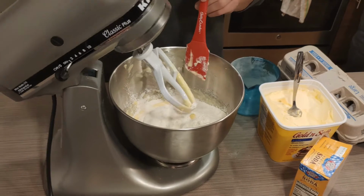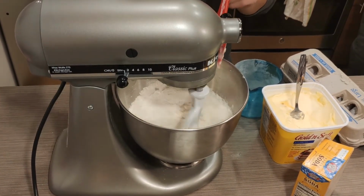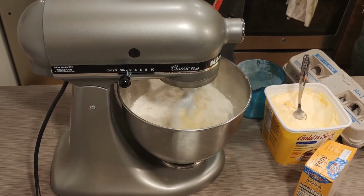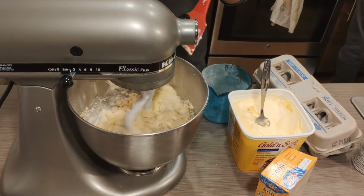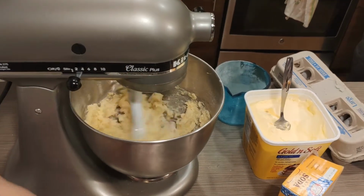And we're going to add that flour in, and get the mixing going again. When you add flour or any sort of powdered anything into one of these machines, you want to start it off real low. Otherwise, you're going to get your powder exploding out of this thing. So keep it low until it starts to clump up like this is, and then we can crank it up a bit.